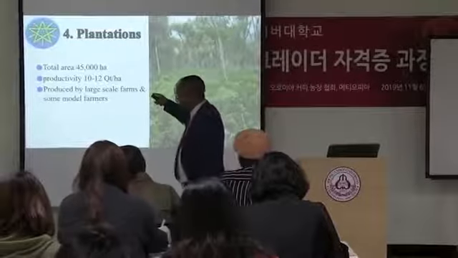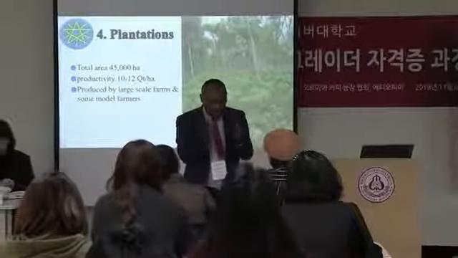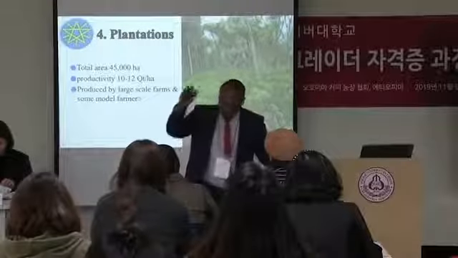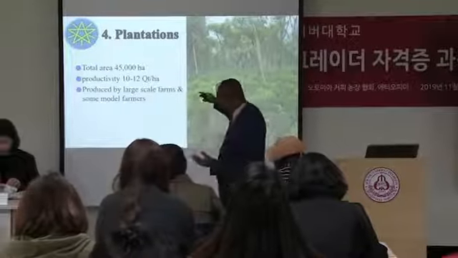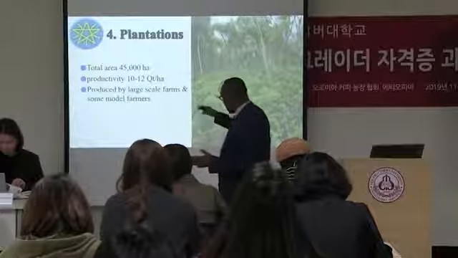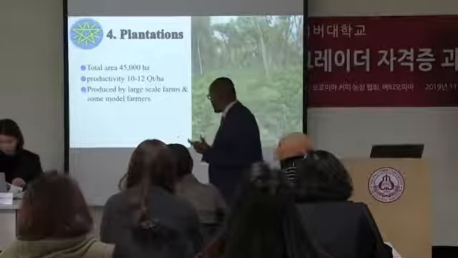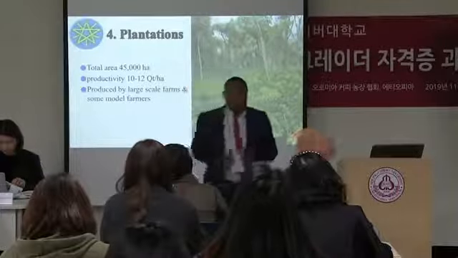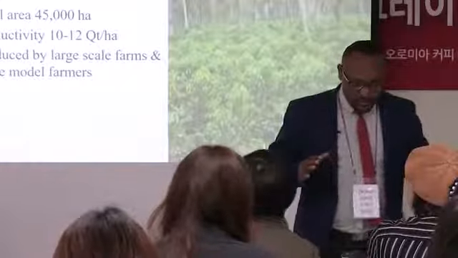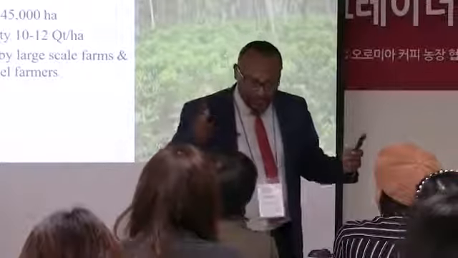This is higher in productivity because the number of coffee trees in the farm is higher than the previous one, so 10 to 12 quintal per hectare is expected from plantation coffee. It is produced in larger scale farms. When we say larger scale, it can be 20 hectares, 30 hectares and others.